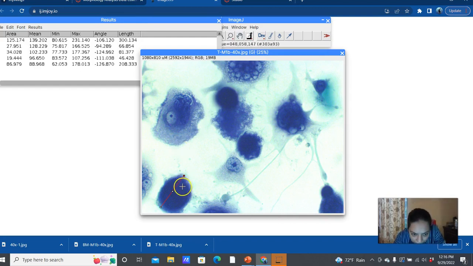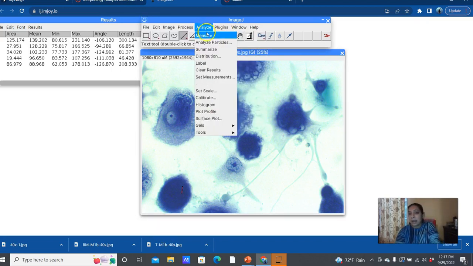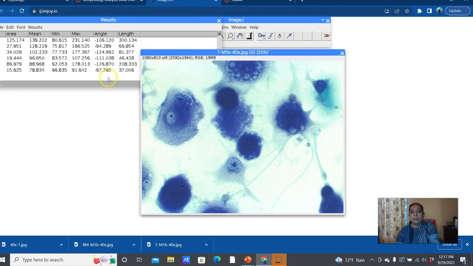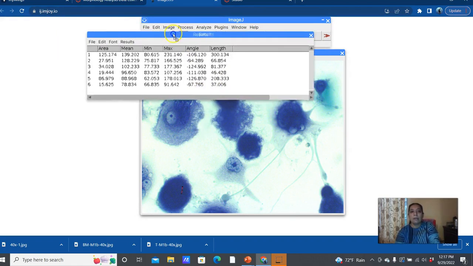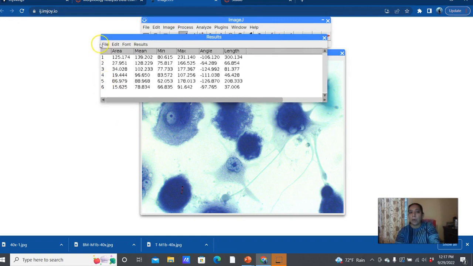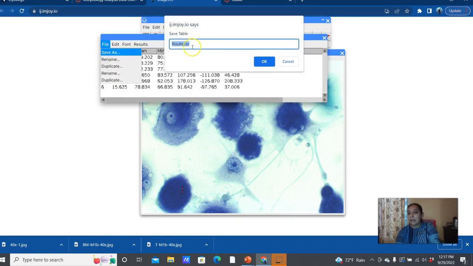Measure. And then I'm going to take one of those nuclei to measure. It doesn't matter. You can kind of pick a typical one and measure those. So now I have all my measurements for this one place, right? I can do Save As, and it's going to give it to me as an Excel sheet.